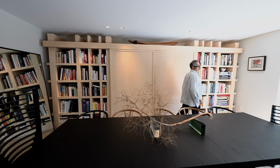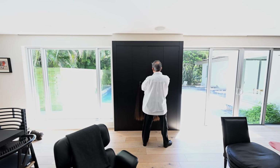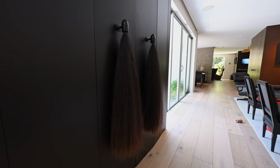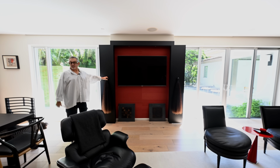And from there, I did an area because we all have to be communicating and we need a TV. So I designed this cabinet that has hairpin legs that I did. And then I had the TV inside so you don't have to see it all the time, but it's hidden, but it's nice when it's open as well.